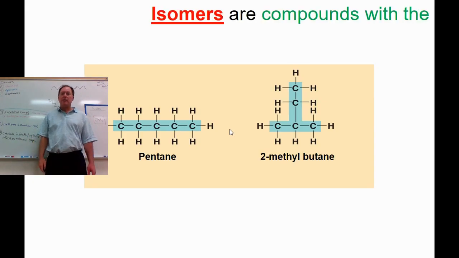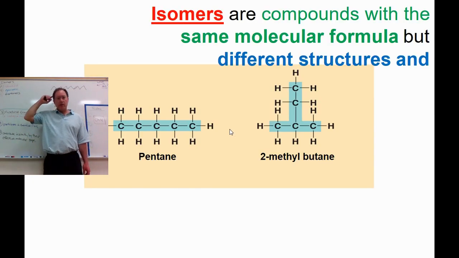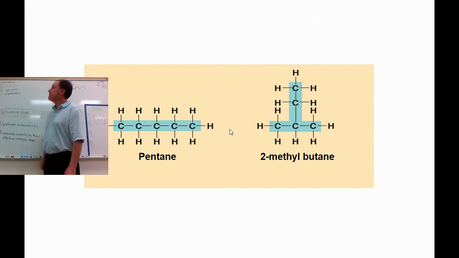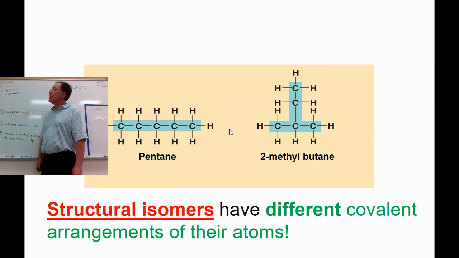Let's talk about structural isomers first. We touched on this earlier with the branching. The idea is that they have the same number of atoms, but in a different arrangement, and that's going to cause definitely different properties. Maybe their melting point will be higher, their freezing point or boiling point will be different. They'll fit inside of a little notch in an organism a little bit differently. So it's really important, the shape of a molecule. It says here, structural isomers have different covalent arrangements of their atoms.